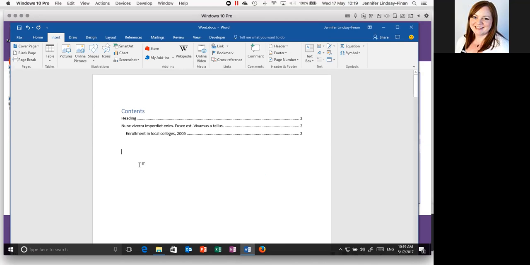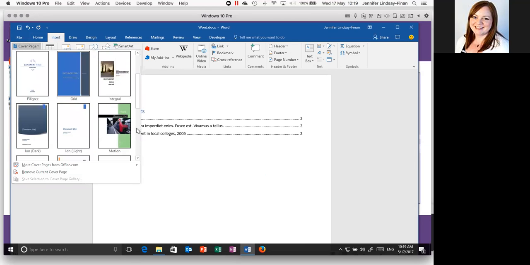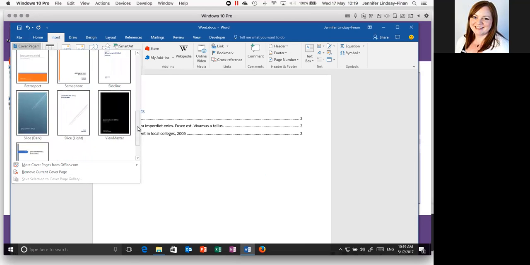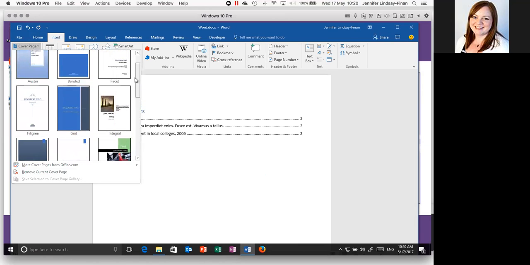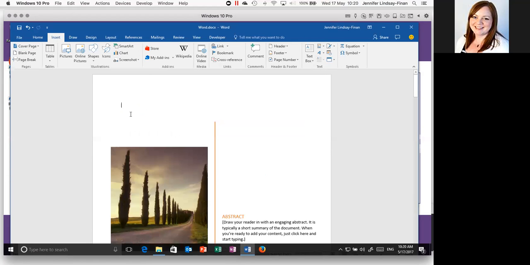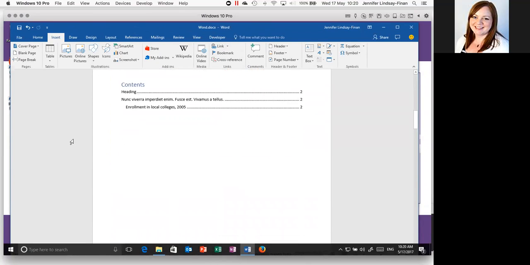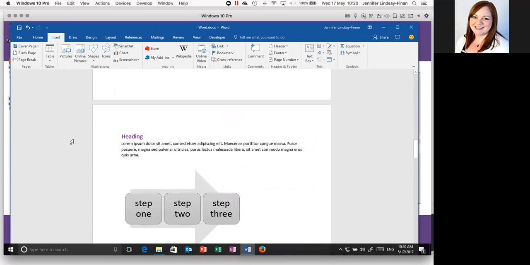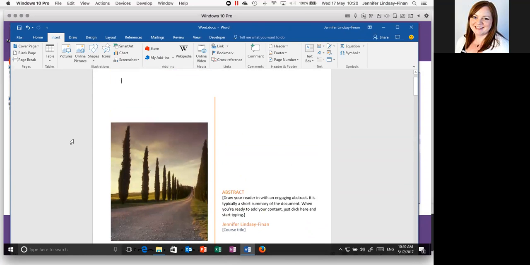So if I want to insert a cover page, I go again up to the Insert tab and I choose this option here, Cover Page, and you'll see that there are quite a few already built in. All different cover pages. So let's choose this one. And you see that it knows where to put it. It knows that it's definitely got to be the first page. It's not disrupted any of the formatting from the rest of my document. But I've got this really professional looking cover page here.